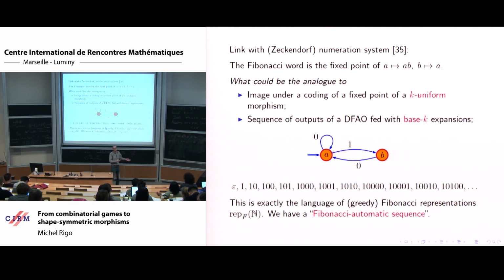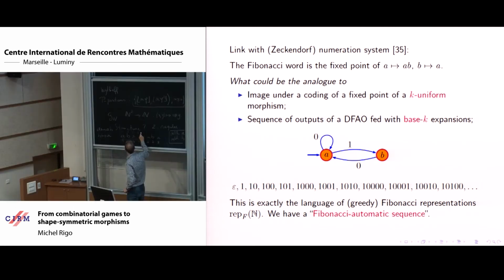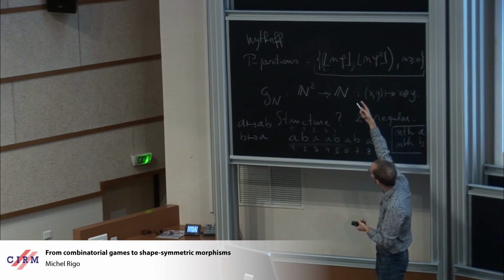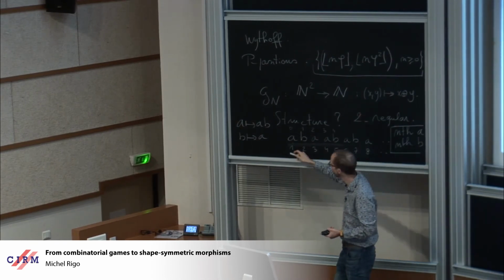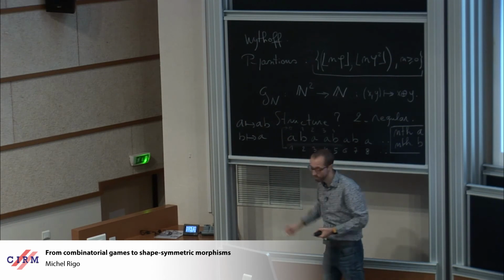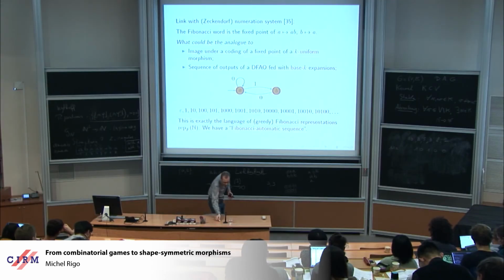But now you have to change the numeration system. You write down numbers using the Fibonacci sequence. But maybe there is something a bit technical. You see, to get exactly A, B, and so on, I start with 0, 1, 2, 3. So this means that I'm feeding the automaton with the representation of 0, 1, 2, 3, 4. That's not a problem, but when I'm playing the Wythoff game, I have to start with 1. So I have this small shift of 1 unit, which is not so nice for me, but I have to deal with that.